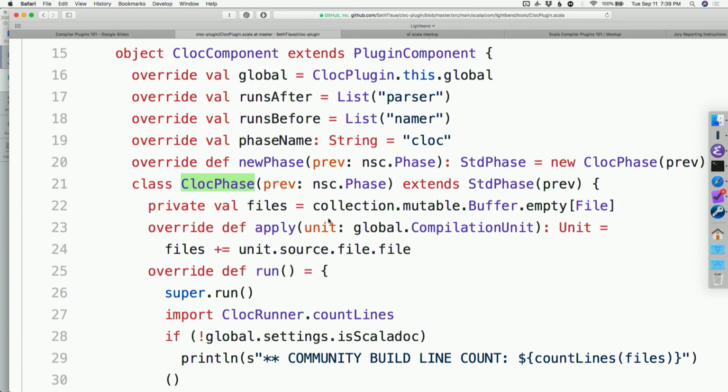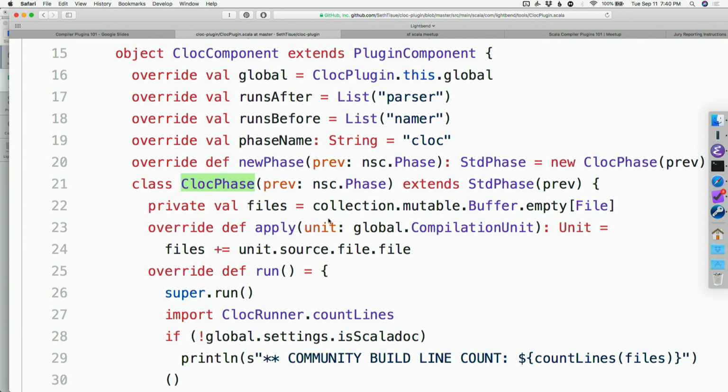If you look at the compiler plugins documentation, you'll see a reference to a PDF of a long paper that describes this elaborate scheme in the Scala compiler for phase ordering. So you might expect you would just say, I want to run after this phase. But no, there's a constraint solver, and you're writing inputs to this constraint solver, and the solver runs and orders the phases. Don't worry about that. Every plugin I looked at simply used runs after and runs before.